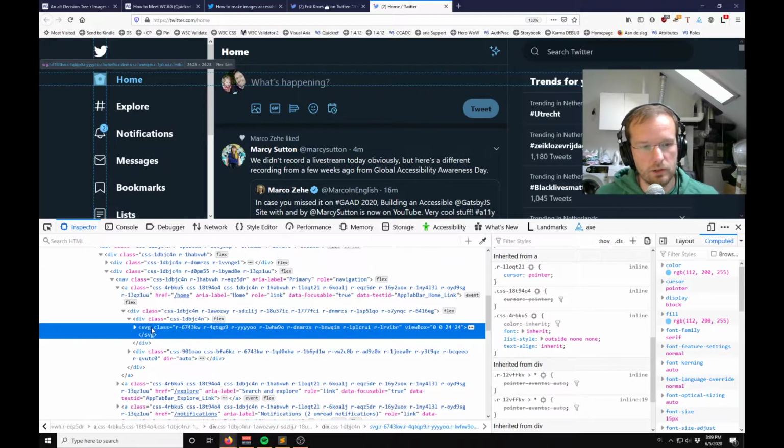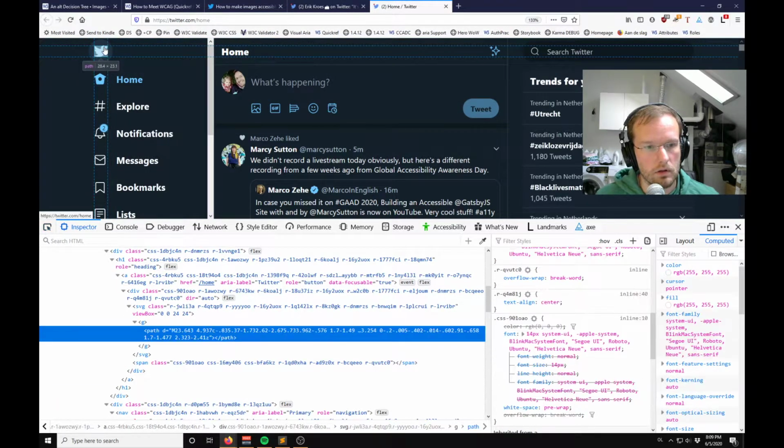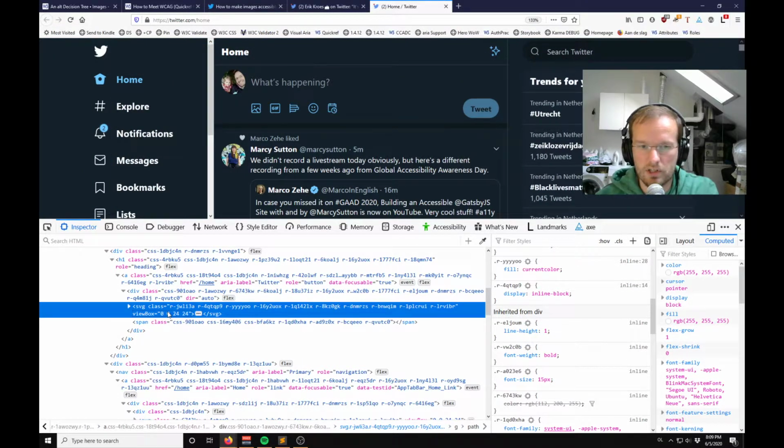So what's interesting here is that they use an SVG. And I think Twitter uses those a lot. I actually wanted to pick this one. Yeah, see here also an SVG. So this means that Twitter includes an SVG file. And an SVG is technically a vector image. And a vector image means it doesn't consist of pixels, but it's more like a set of mathematical equations. You can make it as large or as small as you want. A circle isn't a set of pixels. It just says where to put the center of the circle and how big the circle should be.